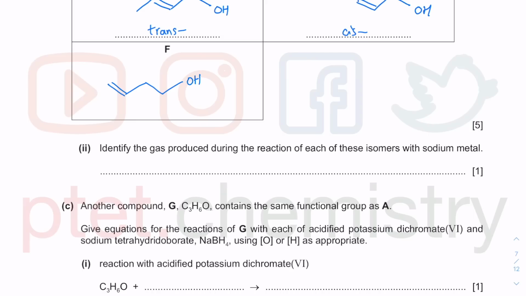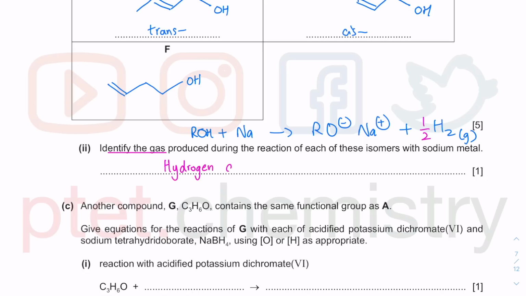When these alcohols react with sodium metal, you get this alkoxide, which is a giant ionic structure, and then you will give H2 gas, hydrogen molecule, but of course you only have one hydrogen atom to give away, so we must balance our equation no matter what. Identify the gas, it's going to be hydrogen gas, or you can write down H2 gas because they don't say about name or formula, but if you write down the hydrogen gas, you have to write down H2 instead of hydrogen atoms.